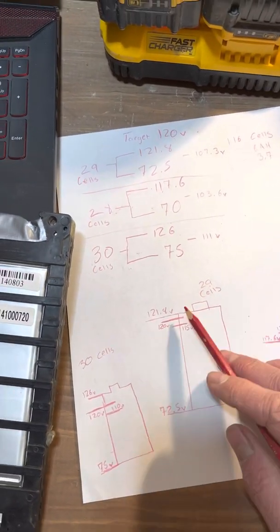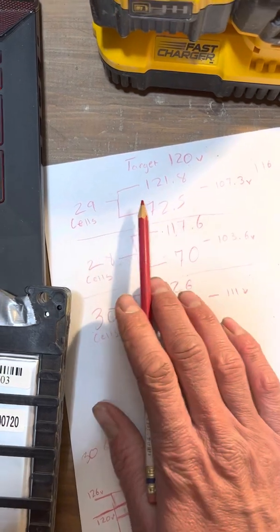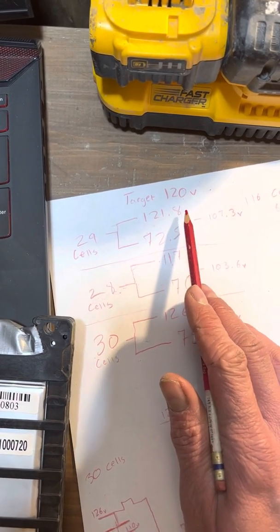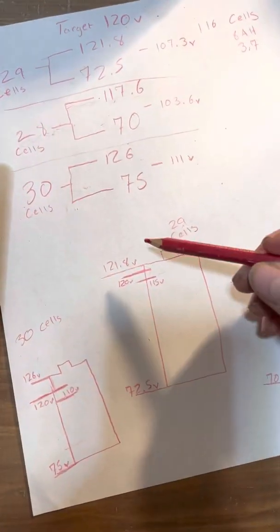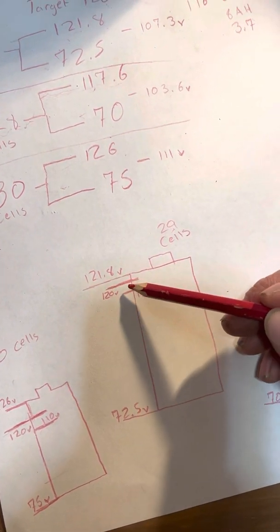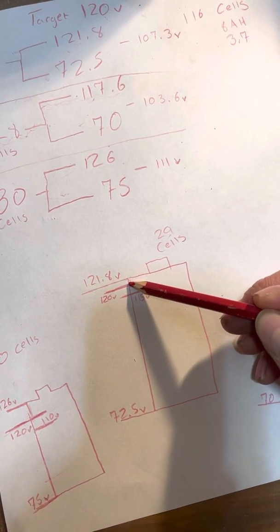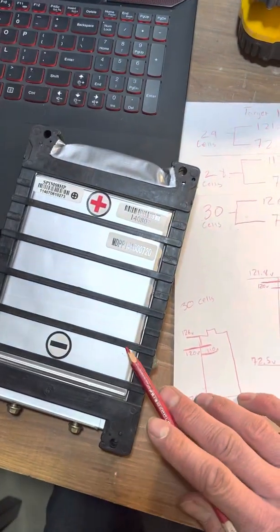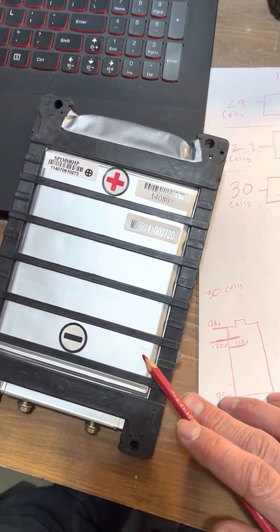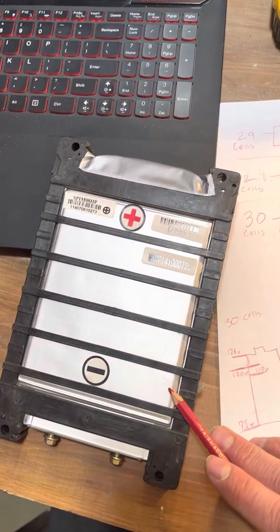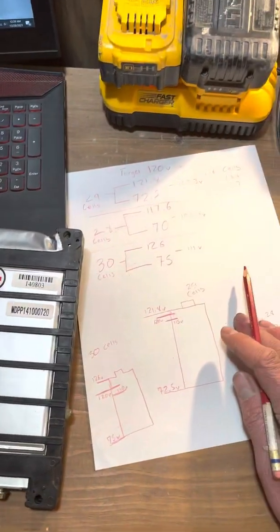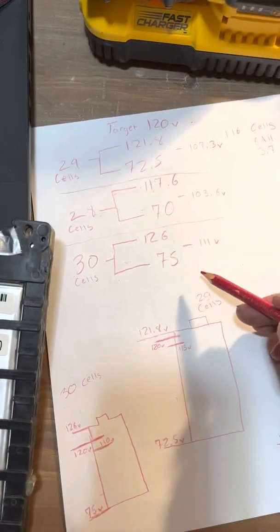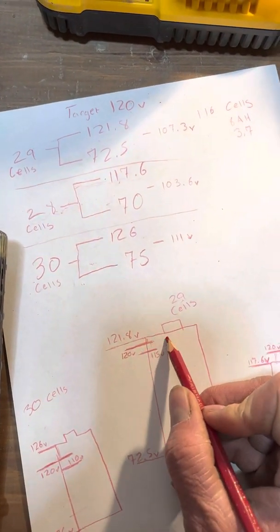So 29 cells seems to be the most ideal number of cells that we're going to go for, for the 120 volt battery. And the top end of this charge is 121.8 volts. Bottom, 72, doesn't really matter for this at the moment. So you can see on our chart here, if we charge it at 120 on a good day, we're only like 1.8 volts away, which actually is really good. Preferably, I don't actually like charging these all the way up anyways, and I don't like discharging them all the way because I tend to not even mess with balancers. These cells don't drift apart very much because of their low internal resistance. They don't drift like the cells they have in these things as much.